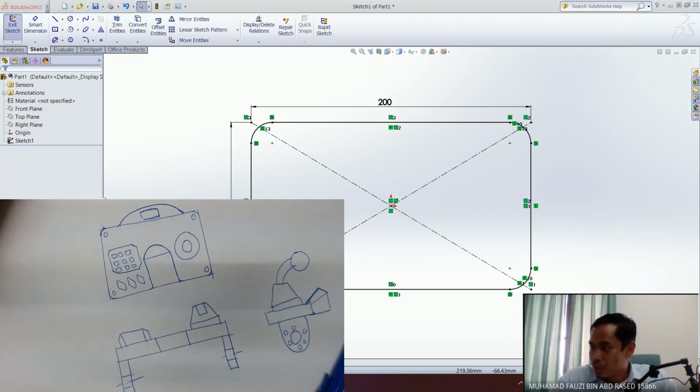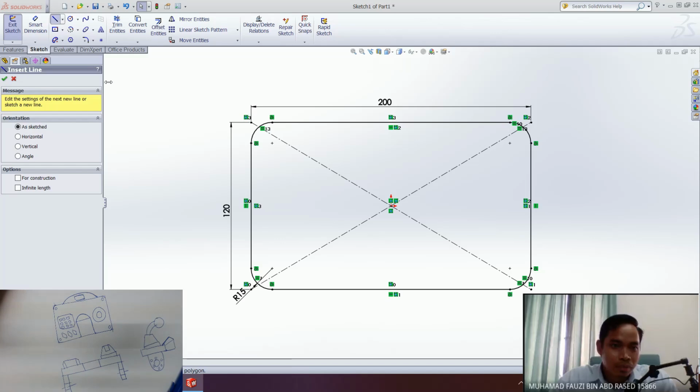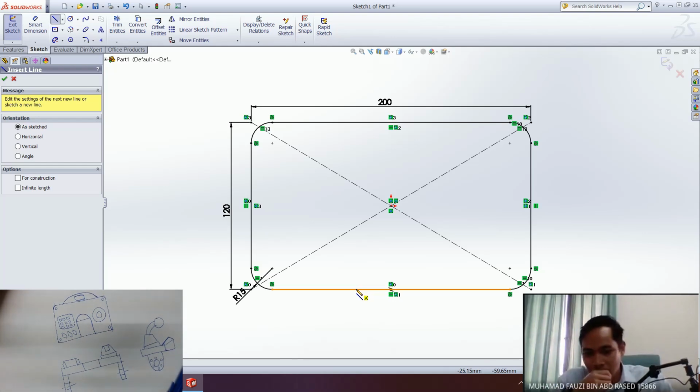In order to do this, what you need to do is use line. Just click line and then hover your cursor on this line. Whenever you hover your cursor on this line, the line will turn orange, right? And then at the end of your cursor, your pencil right here, it will show the yellow color.